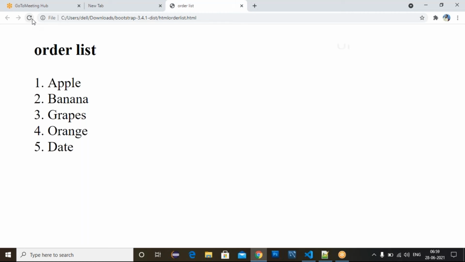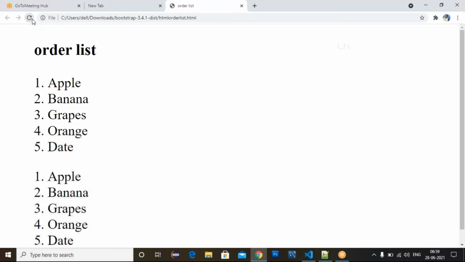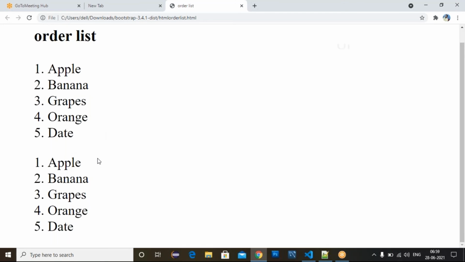Now here, if you don't want to display 1, 2, 3, 4, 5, and we need to start with 6, 7, 8, 9, 10 like this, for that we can use one attribute called the start attribute. Start is an attribute which tells the order list where to start from.